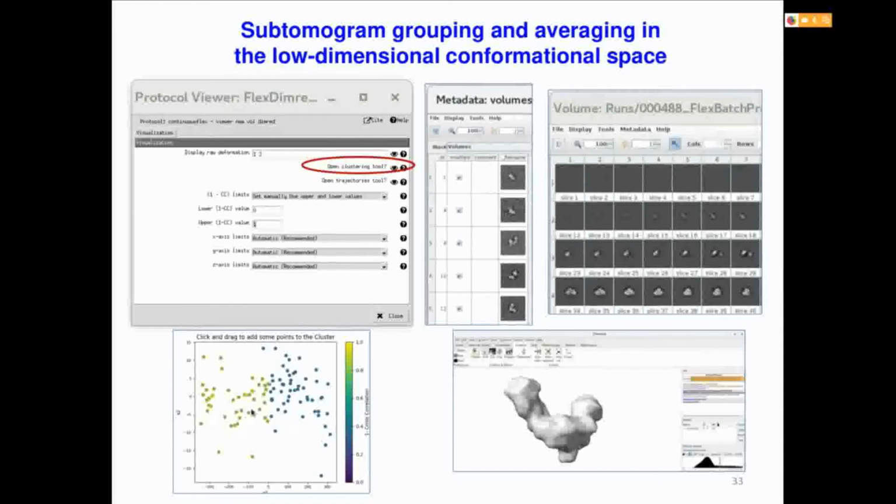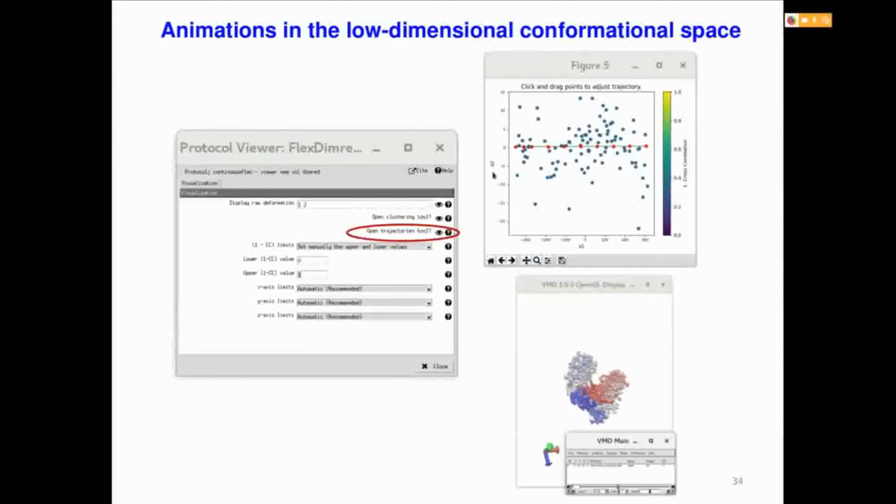In HEMNMA we were computing reconstructions, and here we are averaging the volumes by grouping volumes. You can compute an average volume, so you can see the slices, and with Chimera you can see the isosurface. You get this tool by opening the clustering tool as in HEMNMA, and then you have the second tool here, trajectories, that allows you, as in HEMNMA, to compute animations.